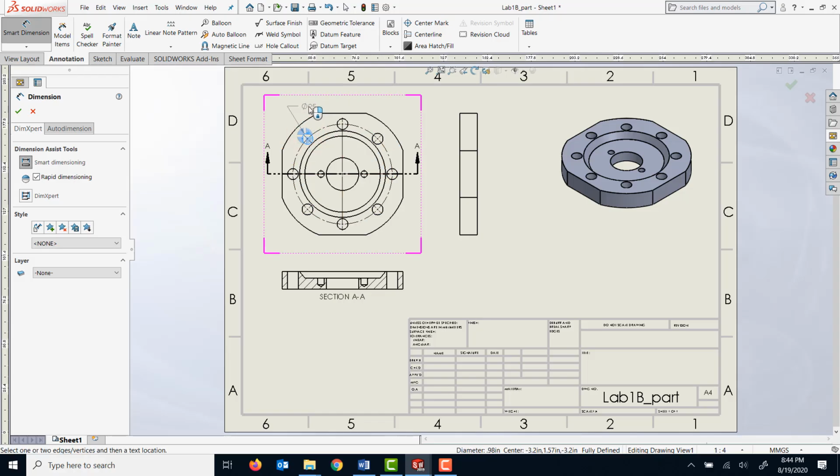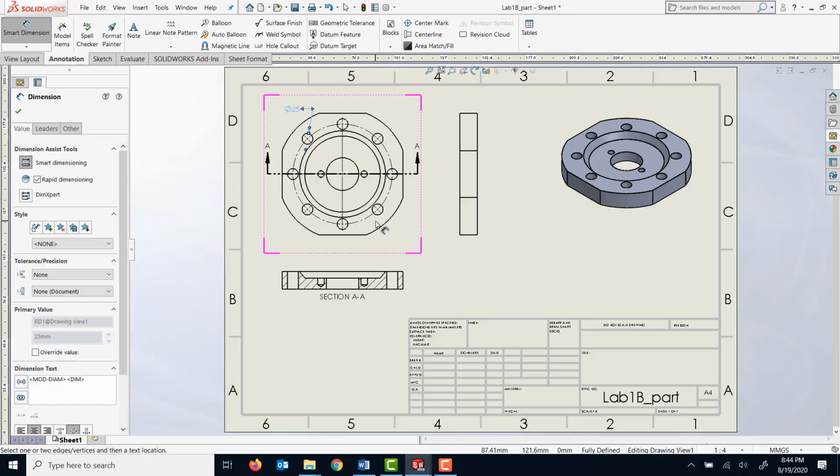This is the dimension I want to specify. I could simply drop it there. And in the next dimension here, I'm going to simply select this and drop it somewhere there. And you can reposition these dimensions to make your drawings more organized and easy to understand. And there should be no confusions.